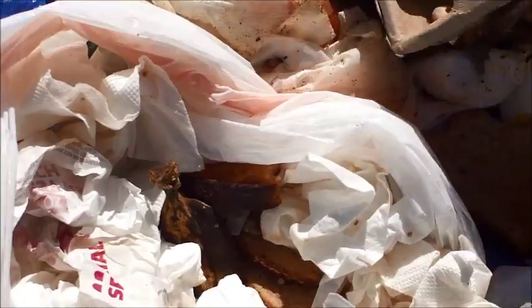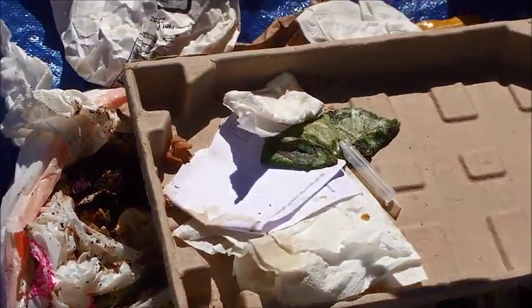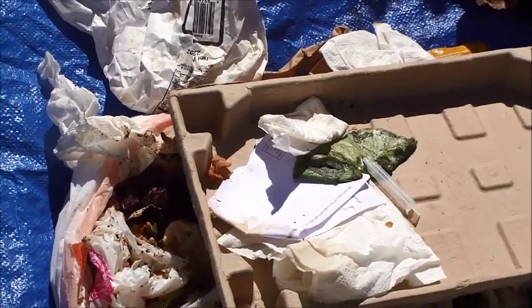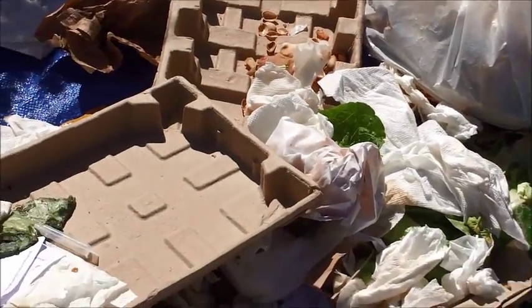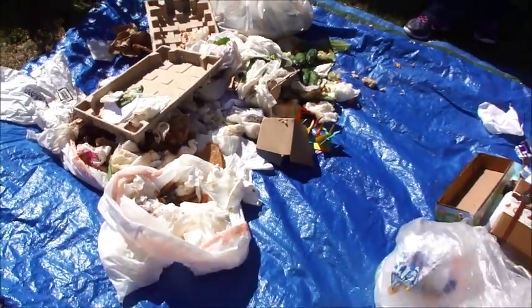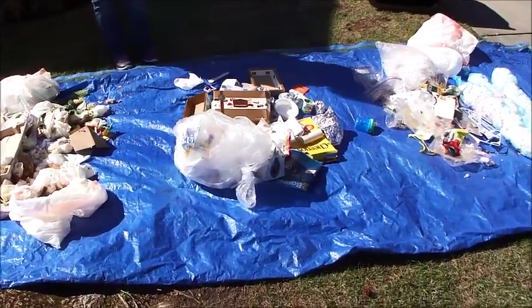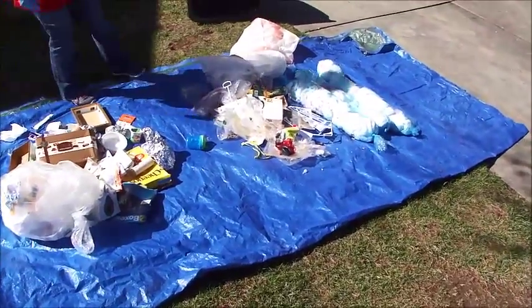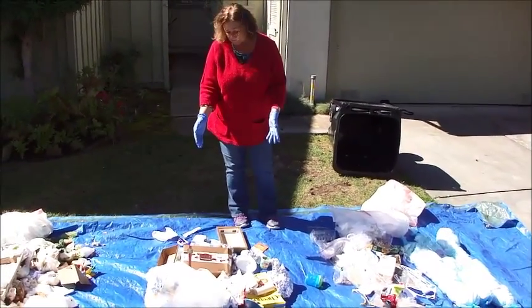We've got bread, banana peels, a lemon half, and shells from pistachio nuts. All the paper that went into this is no longer recyclable-grade because it's contaminated with food, but that's okay because that's the kind of material we can take and compost. I would say more than half — or at least half — of what's being thrown away here as food-soiled paper and food could actually be collected in the yellow side of the cart. This is all the garbage for an entire week, and here are recyclables that can be recycled in the split-lid recycling cart.